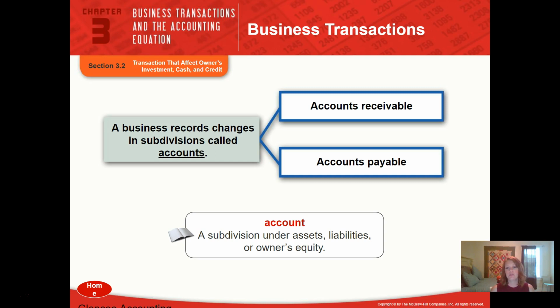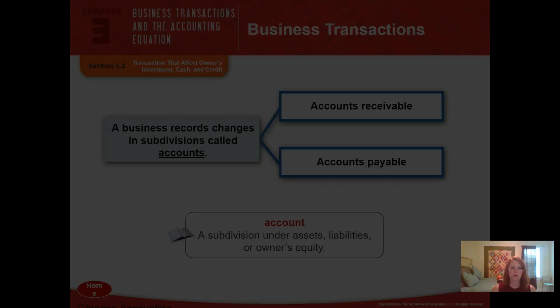Accounts receivable is when you plan on receiving money from somebody else later. So you sold something to them and they're going to pay you back at a later date. Accounts payable is when you're going to pay someone at a later date. So it could be the bank, it could be the credit card, it could be the business that you purchased the tables or that bike lock from. It's just when you owe somebody else. So accounts payable is always going to go under liabilities, and accounts receivable will go under assets.